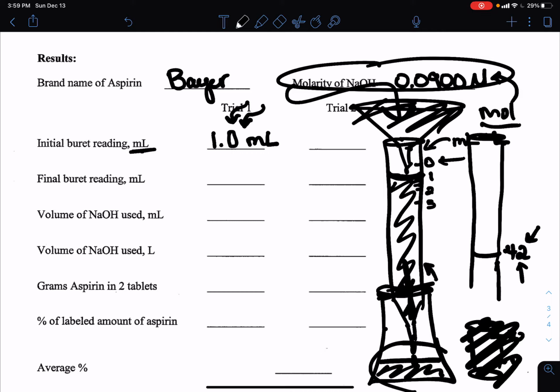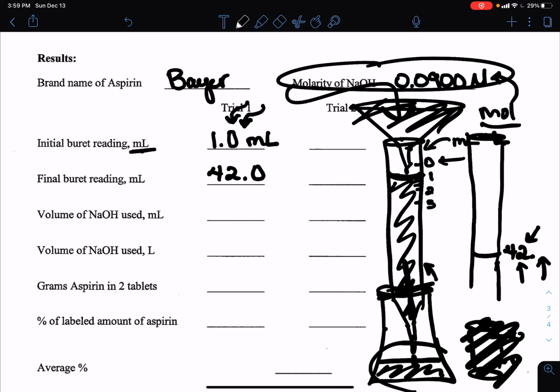The burette you're looking at might go to the tenths column, which would be right here, which would mean you would have to make a guess to the next column over, which would be the hundredths. Anyways, I'm going to read it at 42, and then I don't have graduations in the tenths, but I need to make a guess over there. So again, I'm just going to guess that it's exactly at the 0 mark right there.